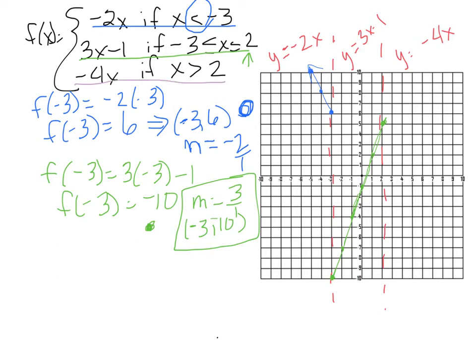So we have y is equal to negative 4x if x is greater than 2. So again, where do I want to look at my graph? I want to look at it at 2 because that's where it starts on my cheater line. So I want to see what's happening at 2 so I know where to start my graph. So I have f of 2 is now equal to negative 8. So I have the point of 2, negative 8. I have a slope here of negative 4 over 1.